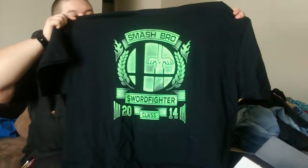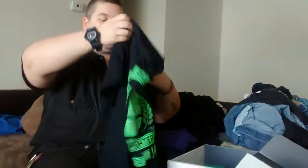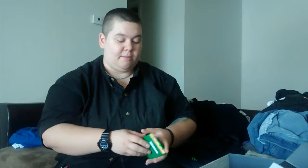That's really cool. So for those of you who don't know, an Arcade Block is from Nerd Block, and that is a video game subscription. So you get these cool little items, all towards video gaming. Oh, they're sticky pads. Okay.